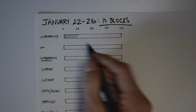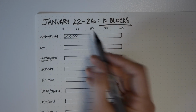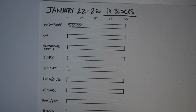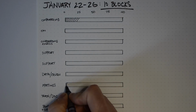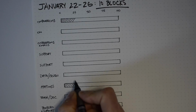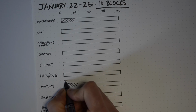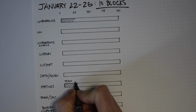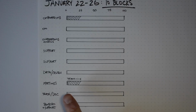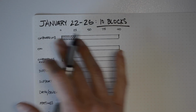And then what I normally do, just to keep myself straight on what I'm spending the time on, so let's say down here on meetings, because this is totally going to happen. I already know. We have our Monday ConvertKit meeting. So I'm going to go ahead and put an hour in right here. And I'll just go ahead and say team and bring a line out right there. You can see it.